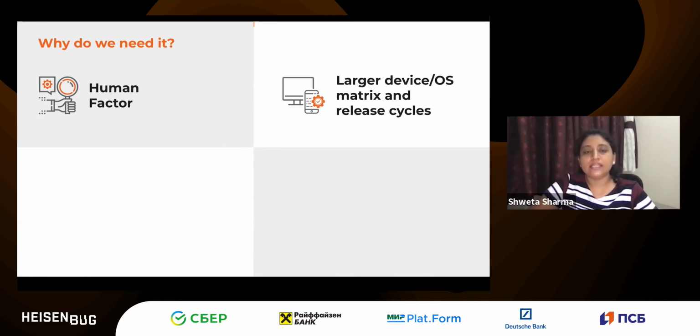So the site needs to look perfect on various mobile devices, both phone and tablet, which leads to larger release cycles, and hence to embrace continuous delivery with continuous testing, automating this time consuming task is a must.